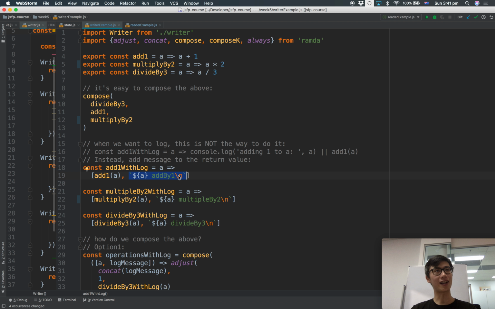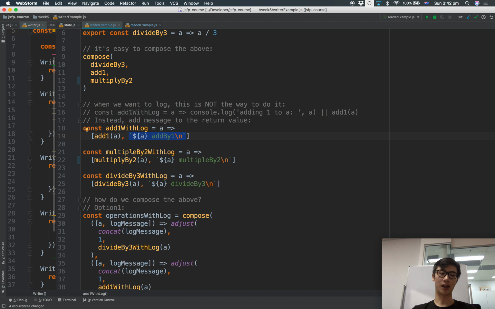Again, the concept is exactly the same as reader, as in, the database connection needs to be passed in at the end. The mechanism or the effects for logging is a separate concern. But the message is tightly coupled with your function. Right? So we don't care how you log it. You're writing to disk, you're writing to console, you're writing to Amazon CloudWatch, whatever you want. But we produce the message here.